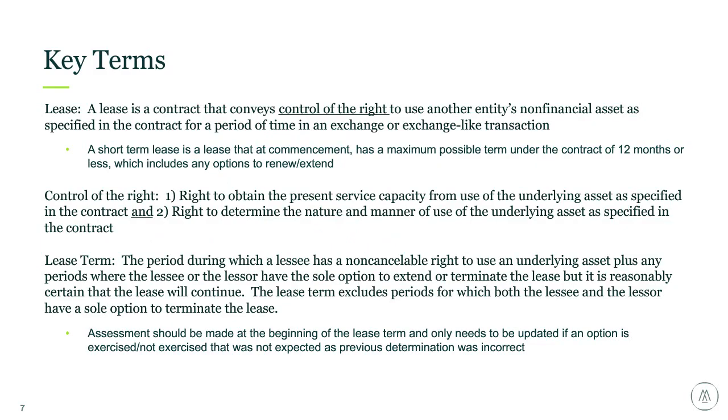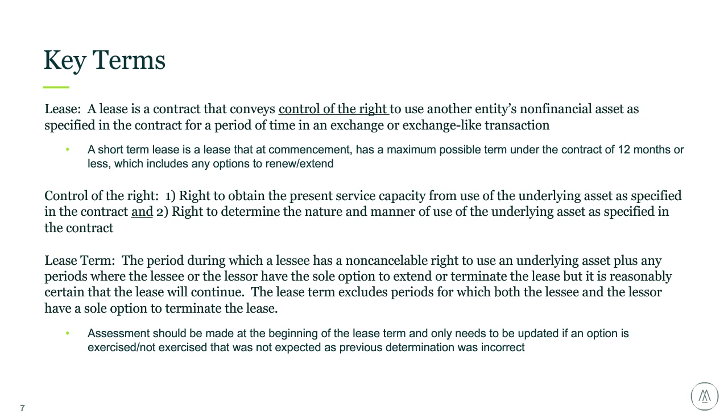I'd like to provide some background on some of the key terms because this really drives much of the rest of our discussion. So we need to make sure we're all using the same language and understand the definitions as put forth by the GASB. I think we all understand that a lease is a contract that conveys the control of the right to use another entity's asset for the time specified in that contract. There is a series of definitions within the standard that defines short-term versus long-term, and that will become important later for the types of accounting that you will follow.